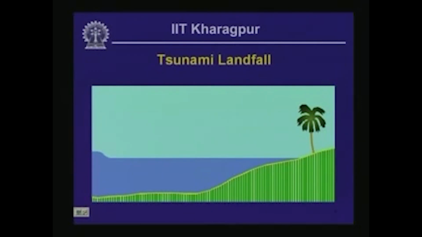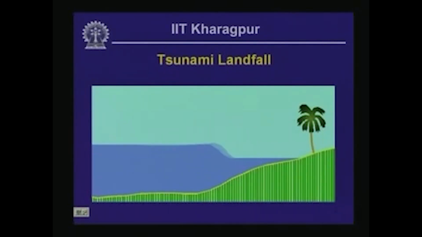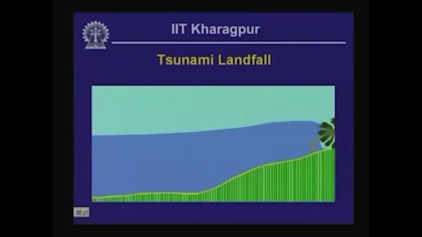schematically what is going to happen as a tsunami wave approaches a coastline. So here you can see that the wave is starting to appear at the left end of this sketch, and you just follow the progress of the wave, and it occurs like this.